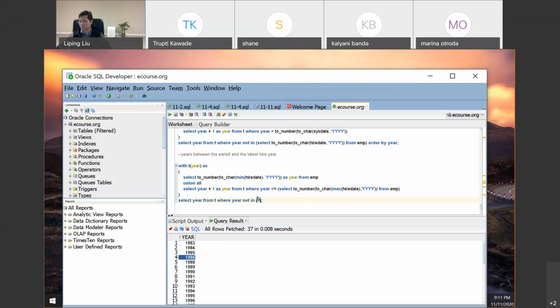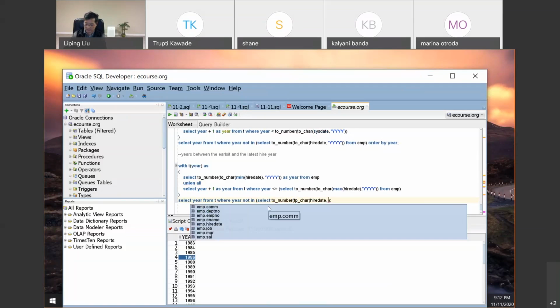Now let's do the main subquery here. It is basically the same thing. We're trying to find out the list of years that the employee table already has employees hired. So we'll do select to number, then to char, okay, and then hire date, and then convert that to year number.